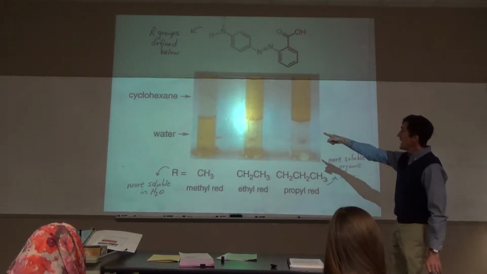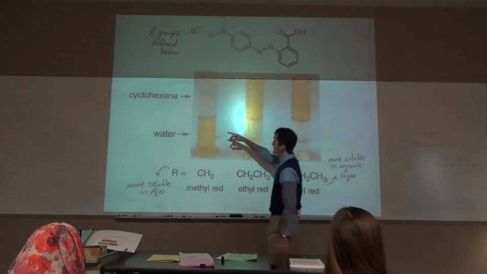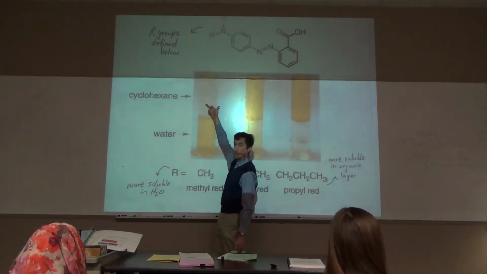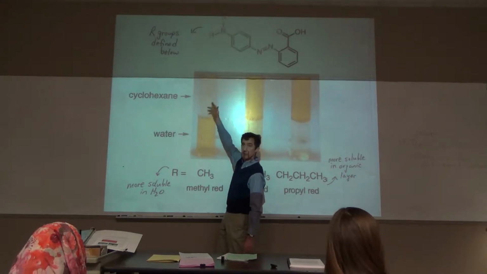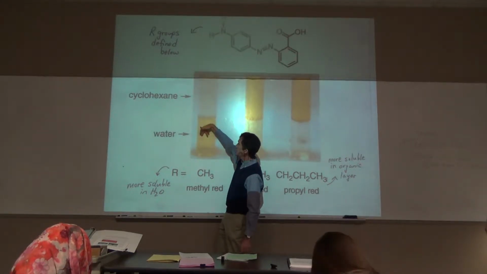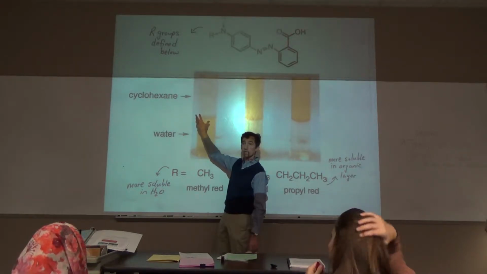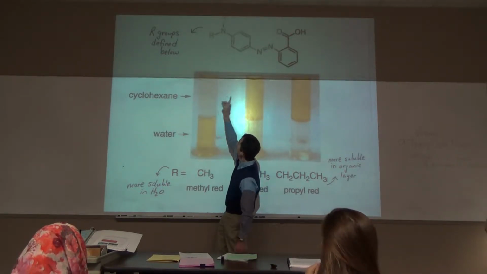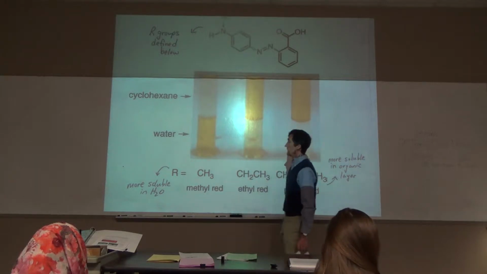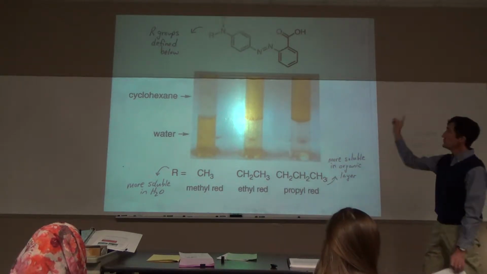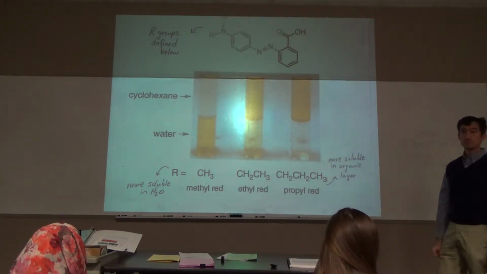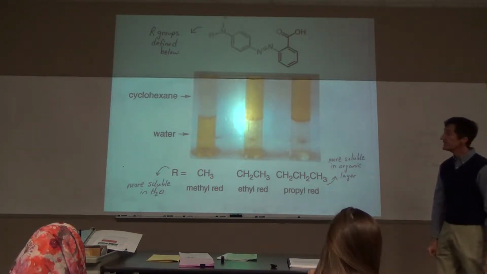Okay? And here we have two solvents, cyclohexane, very nonpolar, and water. They don't mix. And so we can partition the compound between these two layers and see which layer the compound goes into. If it's two methyls, it prefers the water layer. Why is that? That's kind of odd. That's a neutral organic molecule. Our opening statement was neutral organics prefer the organic layer. Well, that's kind of an exception.